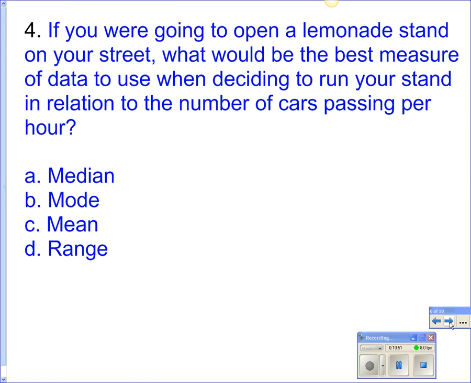So do I want to open the lemonade stand at 5 a.m. or do I want to open the lemonade stand at 5 p.m.? I'm trying to decide when would be a better thing to run it. When would be a better choice to run my lemonade stand? When there's the most cars passing by, right? Wouldn't that make sense? Okay, which one of those words up there tells me the most cars passing by? Which one? Mode tells me when the most cars would be passing by.